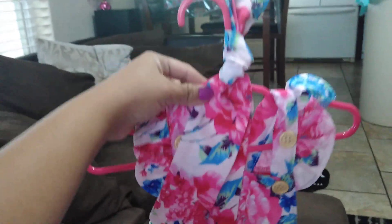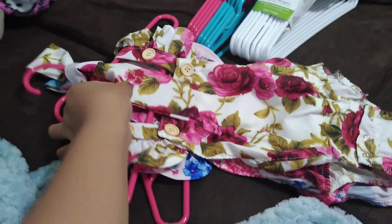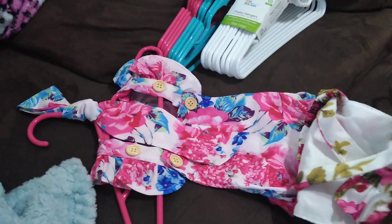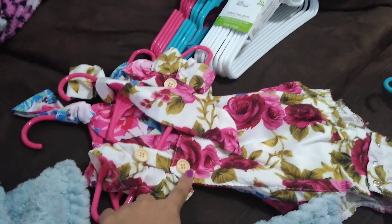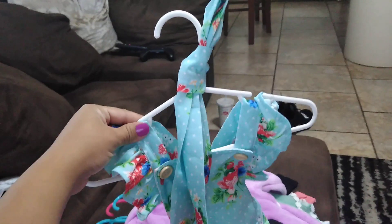These ones — look, they're so cute. I got them from Wish.com and the app. These were like $7 with free shipping. These ones are 3 to 6 months, these two, and they come with little headbands on the top. They have a button so you can adjust it for the baby, and then right here they have little clips in the middle. They're so cute. This one is for a newborn.